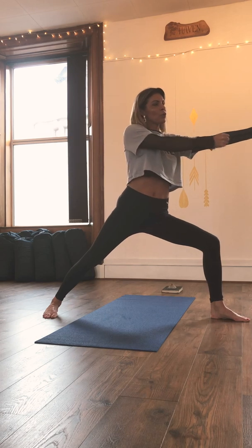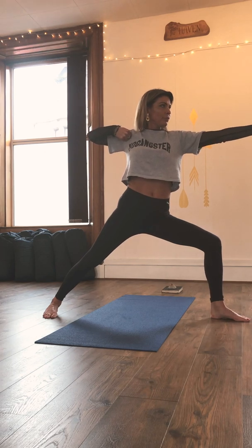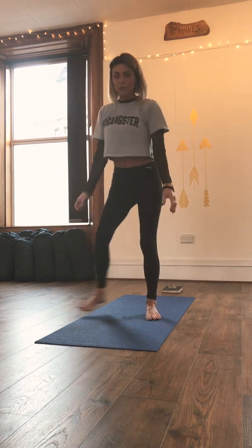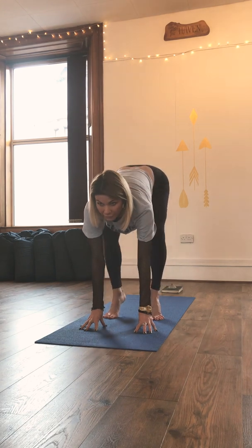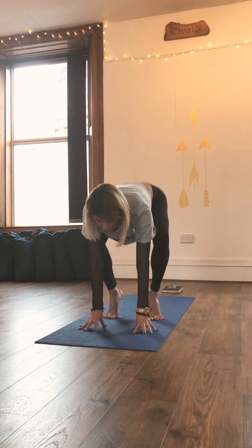And then drawing back your bow and arrows, your right elbow coming back, keeping the shoulders relaxed, jaw relaxed. Feel the connection of your feet to the earth. And then inhaling to come back up. So from here you're moving into Malasana, squatting position. And then inhaling to lift up with the hips, exhale to come back down. So it's inhaling up, exhaling down, again keeping the jaw and the shoulders relaxed.